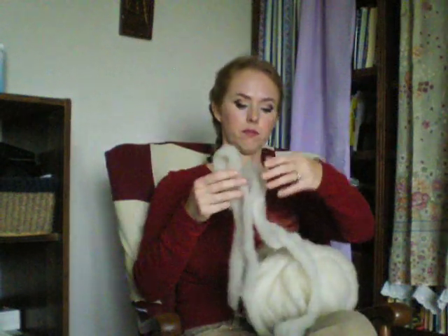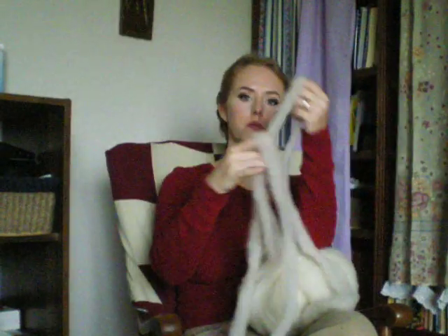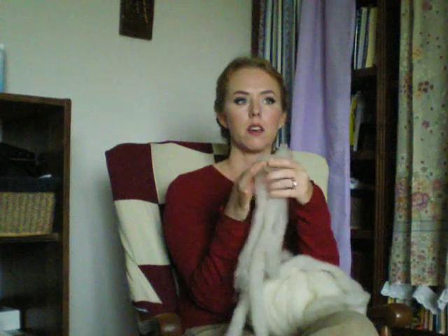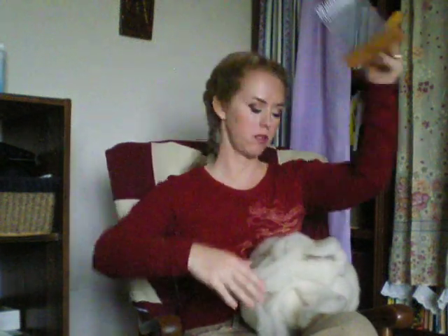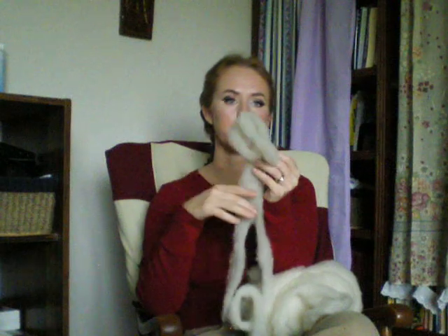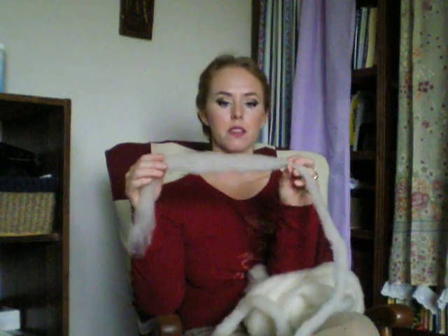This is called roving - it's a long continuous piece of wool that has been carded. Is it worsted or woolen? I think it's woolen. Woolen is the kind where you see the big paddles with the little tiny teeth on them. Worsted uses these combs, which fit all the wool in the same direction so all the fibers are parallel to each other. With woolen, all the wool is mish-mashed together, bunched and then stretched - it makes a loftier, puffy yarn. With worsted, it is drawn out and more thread-like. So that's what roving is.